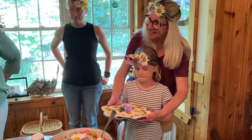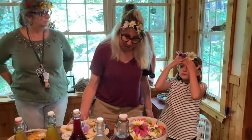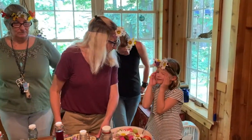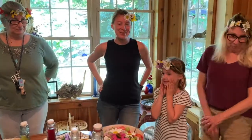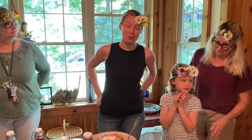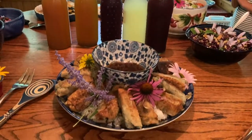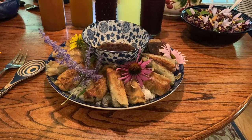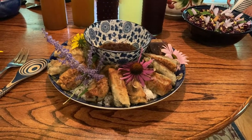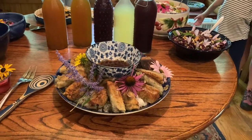Absolutely. Okay, and then this is too heavy to carry over there, but want to tell us what you put into your egg rolls, Whitney? Okay, so there are a lot of things in those egg rolls, but we have plantains and we have wood sorrel. And then what else do we have? Lamb's quarter. There's ginger. And then there's the whole mix that you already had. Yes, those were not wild. Yucca. All right.